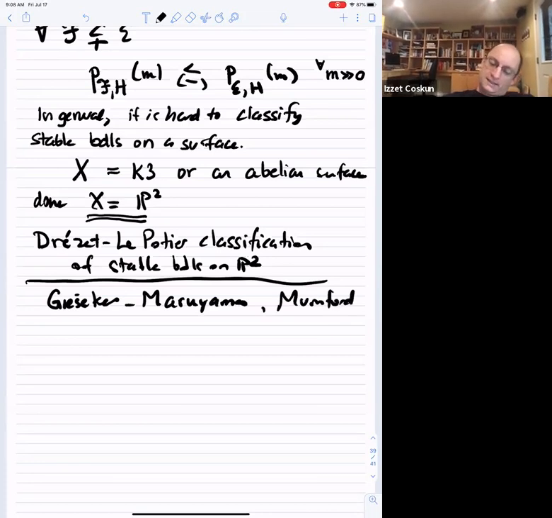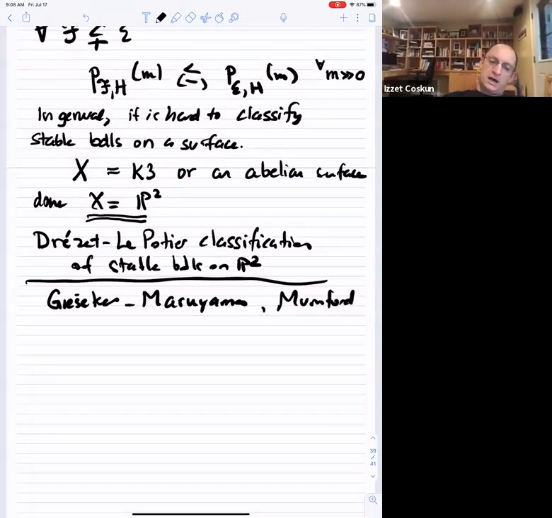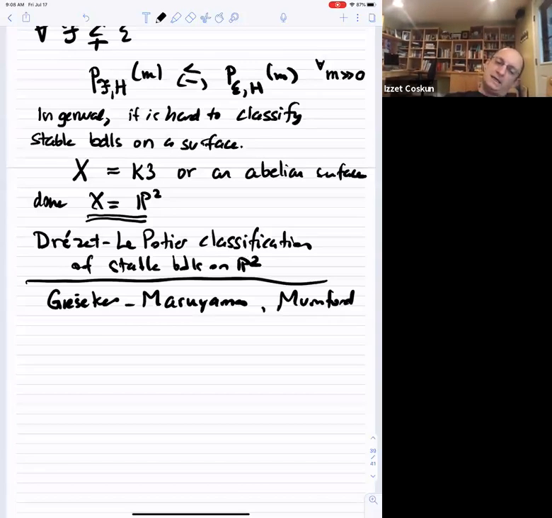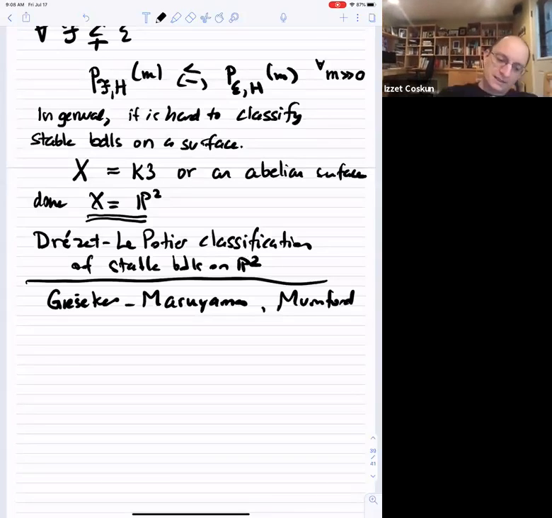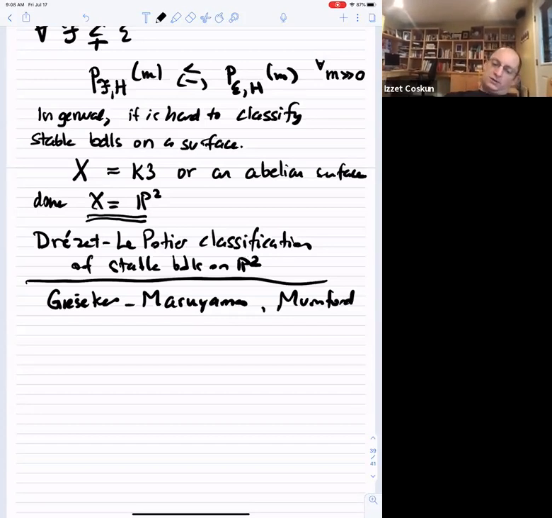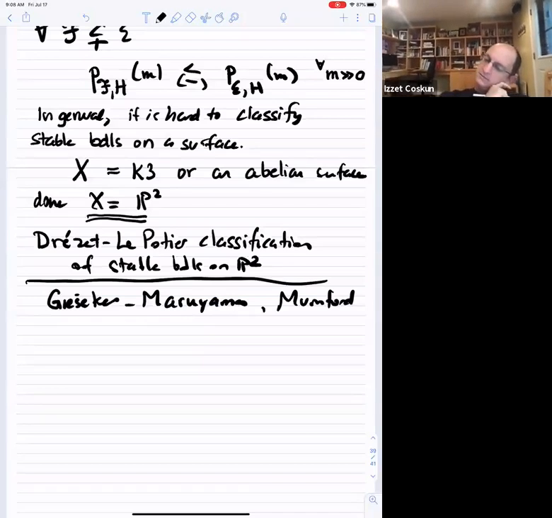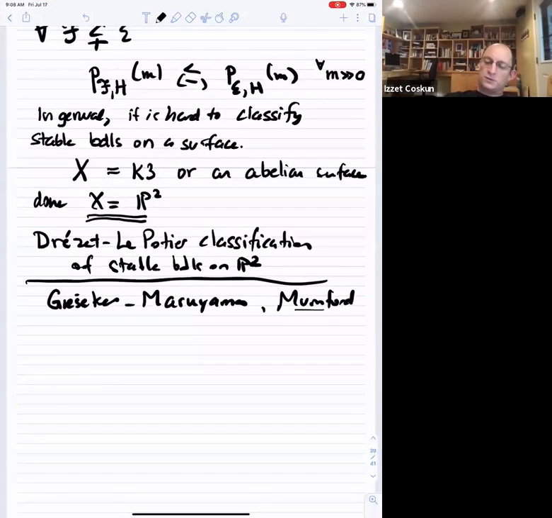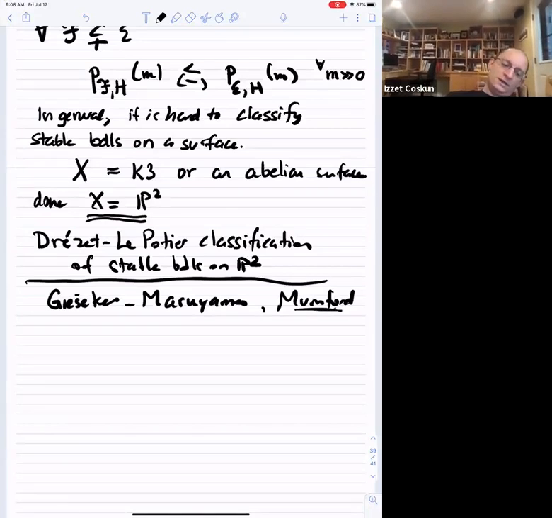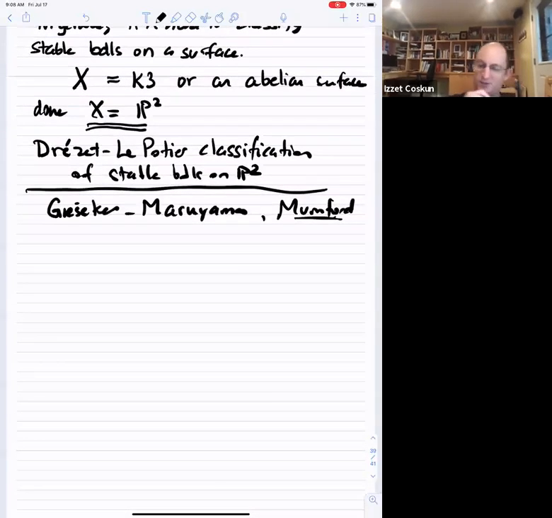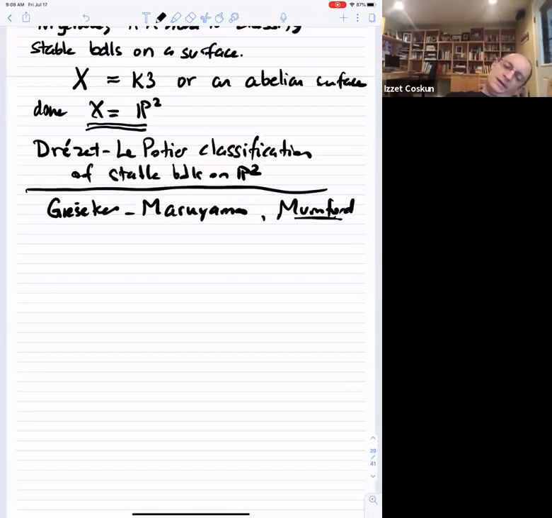What they've done is that they've constructed moduli spaces parameterizing stable bundles on varieties. So let me just state the theorem for surfaces, because we've been talking about surfaces, but you can do this more generally in higher dimensional varieties as well. Mumford was the first one to really do it for curves and study it in detail, and then Gieseker and Maruyama, again following most of the ideas of Mumford, have extended these things to higher dimensions.